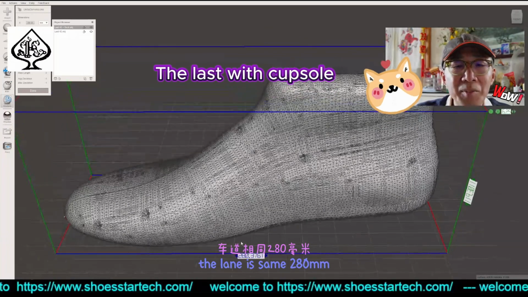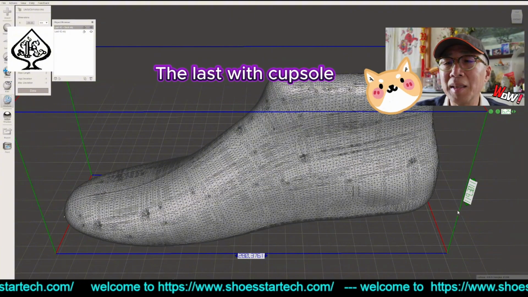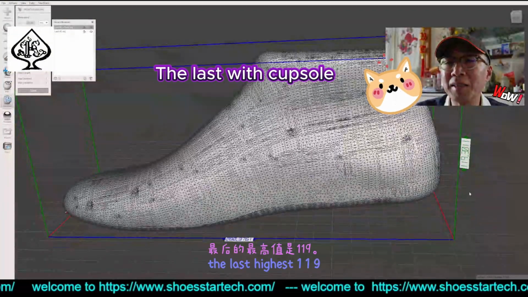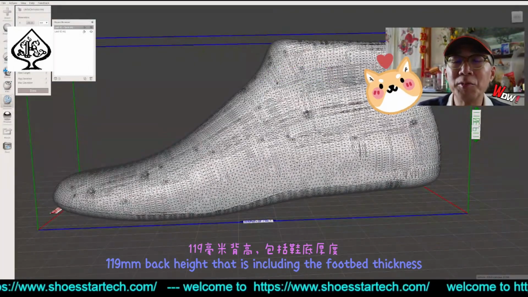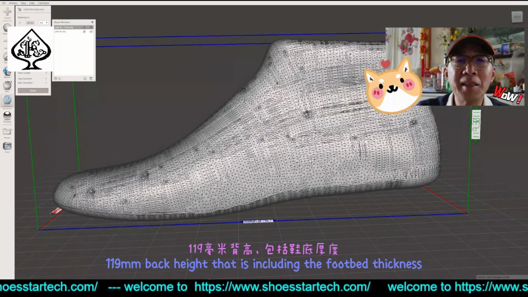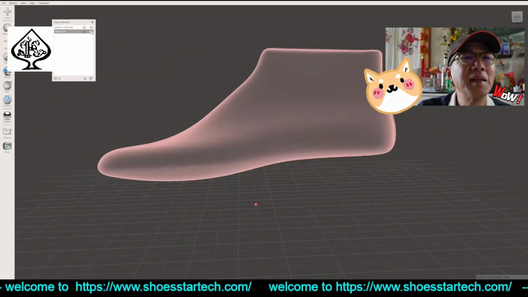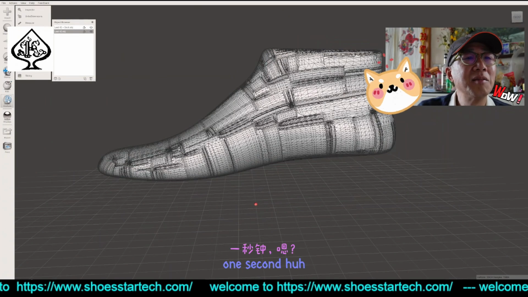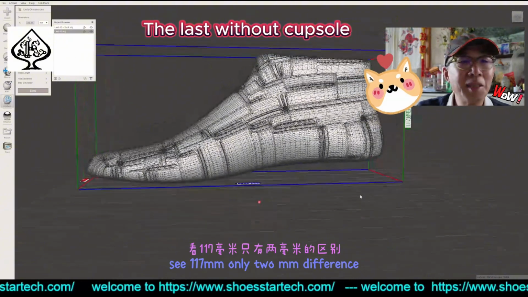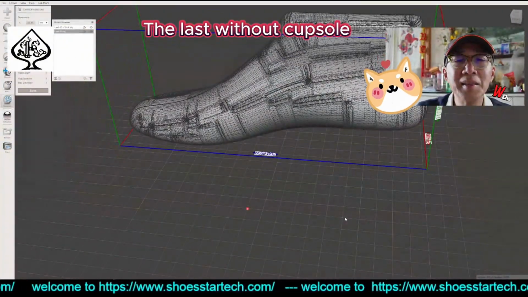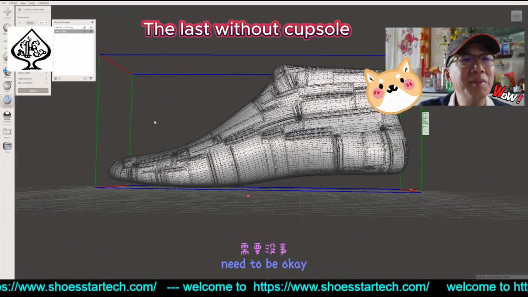The length is the same, 280. The last height is 119. 119, that is including the capsule thickness. Once again, see, 117. But only 2 mil difference. Little bit, okay.